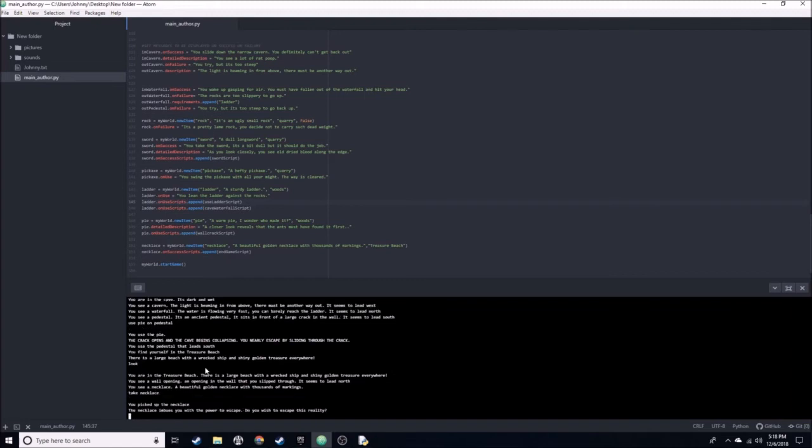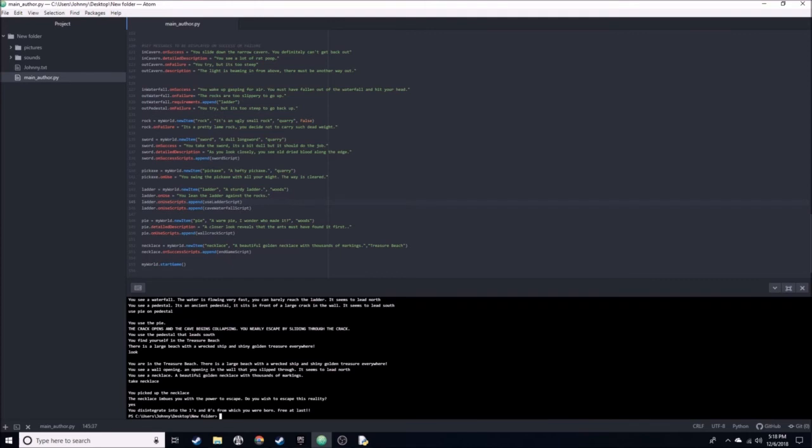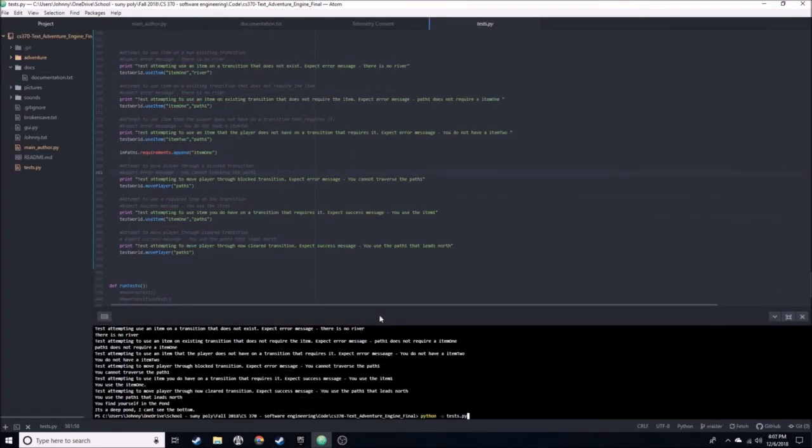which starts another script where it interacts with the user, and you can see, do we wish to escape this reality? Like, you could say no, and you'd be stuck here forever, theoretically. Or you can say yes, and you beat the game. So free at last. So that's what we have right now for our demo game, and we'll move on to Jeremy with the tests. So Jeremy here.